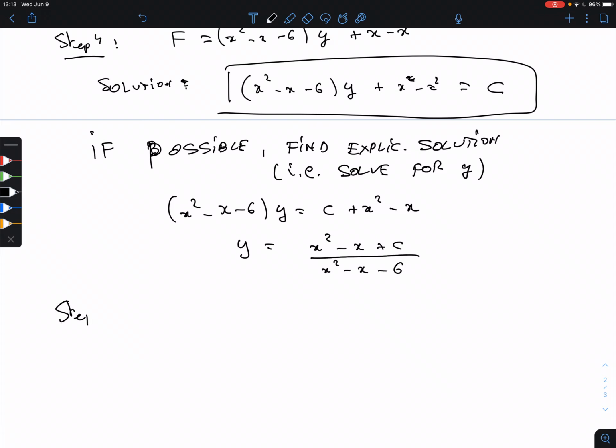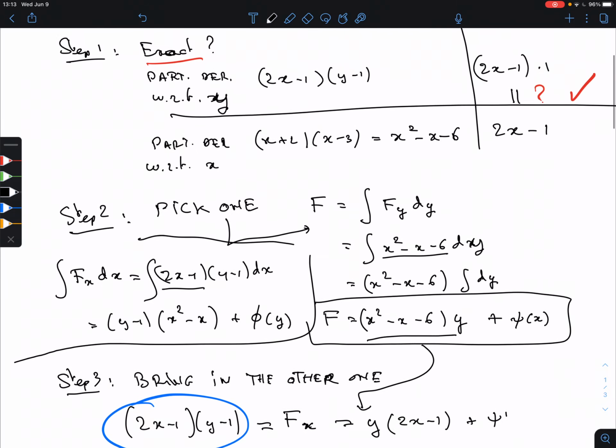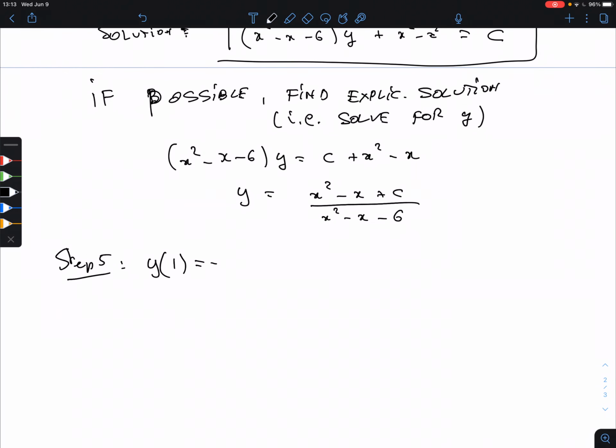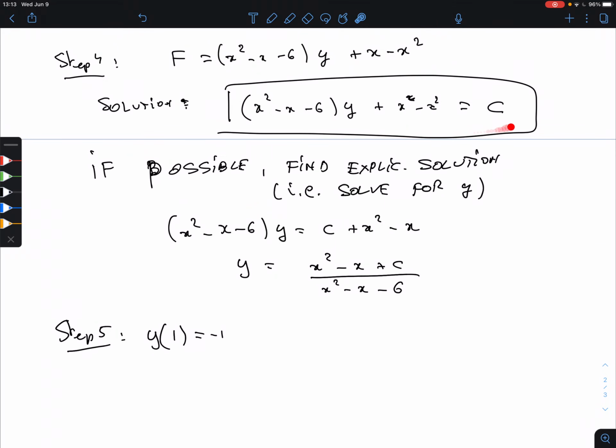And then step 5, if there is an initial condition, then we look at it, and the initial condition was y(1) is negative 1. So you can plug this in. Where can we plug this in? Well, you can plug this in the final form, but sometimes it's quicker to plug it into the original, the explicit form, because then when you solve, you have to take denominators and sometimes radicals and stuff, so the function gets more complicated. So I'm going to plug it in here.